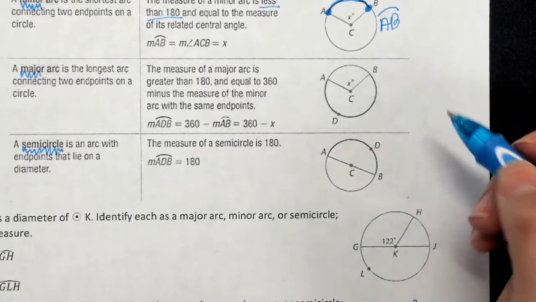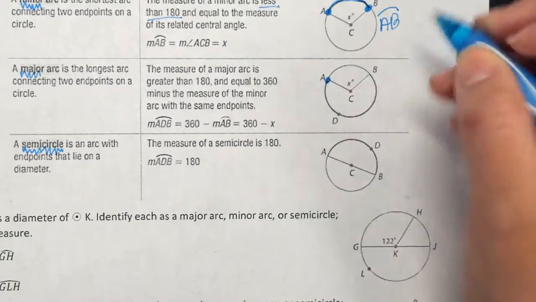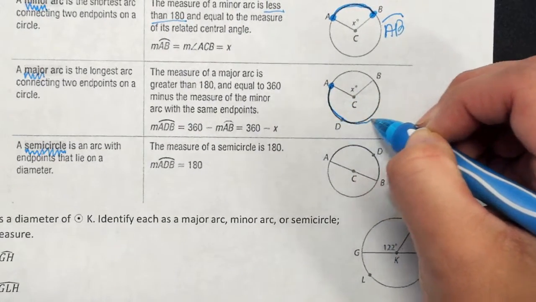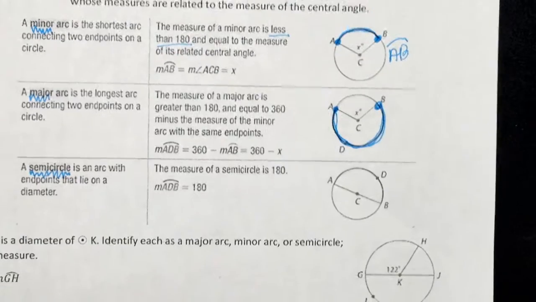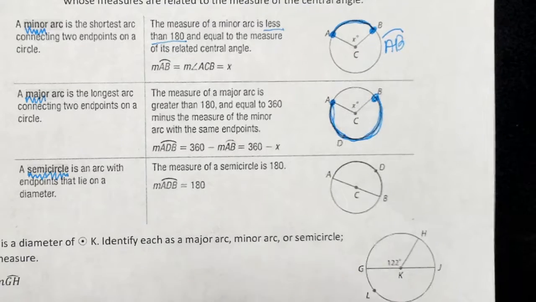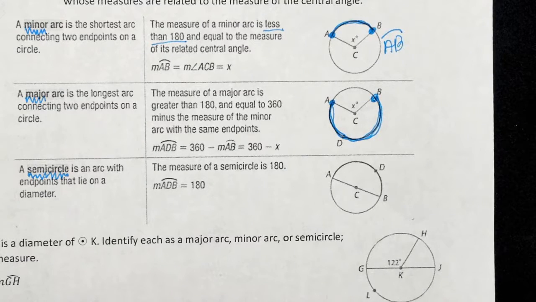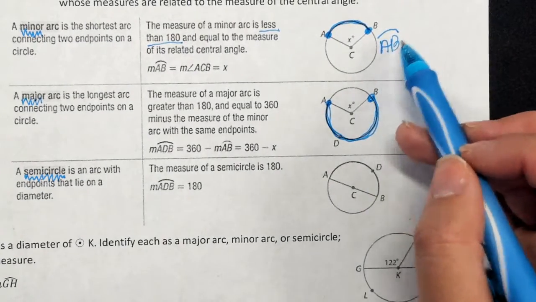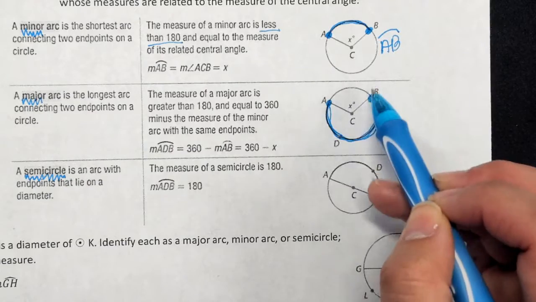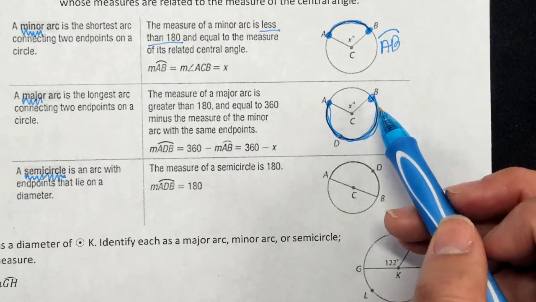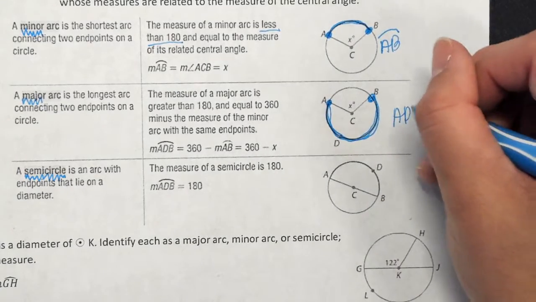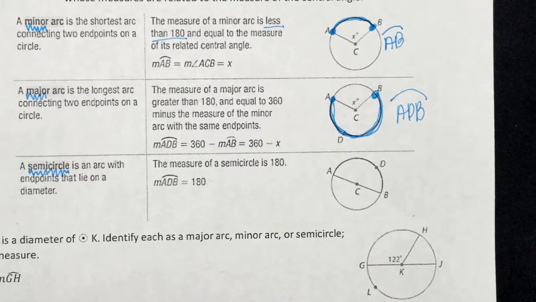A major arc is anything that's greater than 180. So the major arc right here goes from A to D to B. So this is your major arc. See how it's greater than 180? It's greater than half the circle. So here's the thing. Are y'all listening? In order to name a major arc, you have to list 3 points. Because here's why. If I said find the arc of AB, isn't this right here the arc of AB? But if I say find the measure of arc ADB, then that's a major. So this arc is called ADB. It has 3 because it's a major.